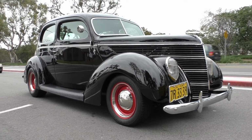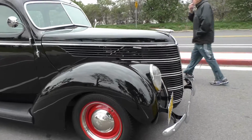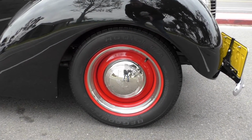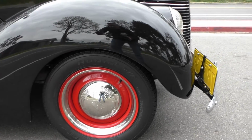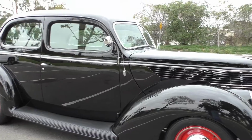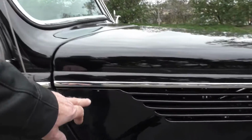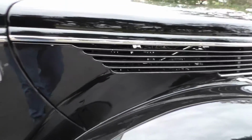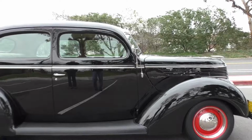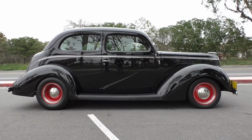Actually like this car, very much the kind of car you can drive. It has upgraded Ventique wheels on it, 15-inch BF Goodrich. You can see the reflections. Paint wise, I would call it professional, very nicely done, but you could pick at it again for a little bit of flaws and a little chip there that could use touching up, but really nothing worth talking about. In other words, it's not perfect and it's not brand new, but it is a nice little hot rod, retro rod.